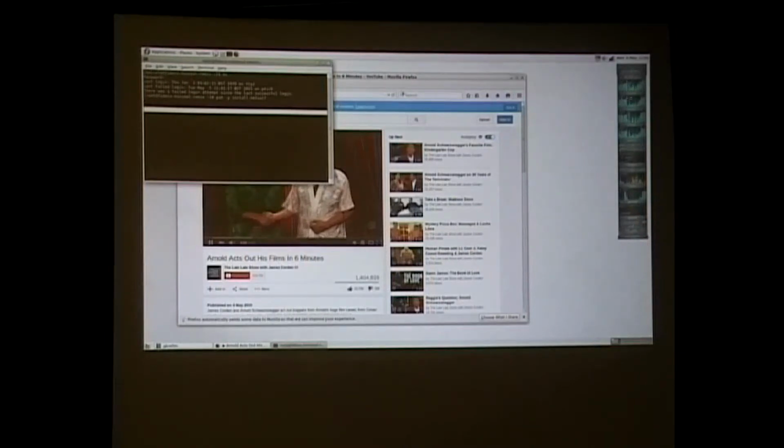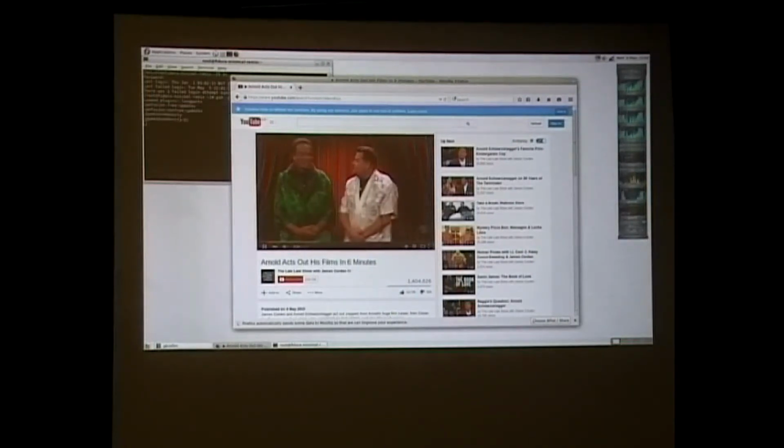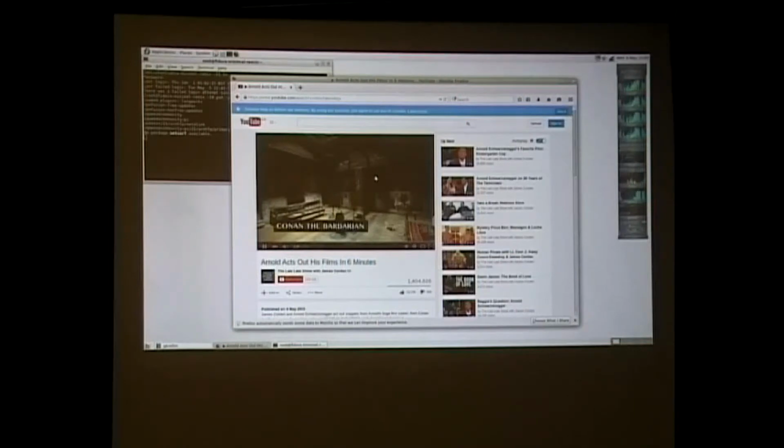But I quite like the GK realm, that shows you the CPU usage. But one of the quite disappointing things about the Pi and the Pi 2 is it's got this really heavy GPU, but there's no graphics acceleration at all. Whilst you can do video, you can see you can do video reasonably well.